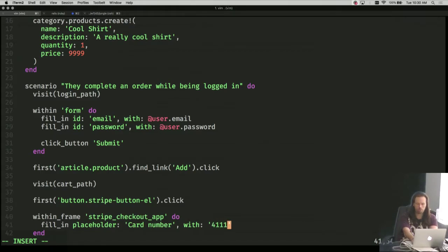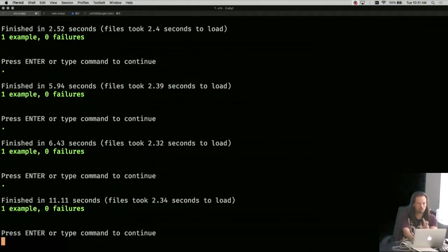Okay, 4111111111111111. Okay, I actually prefer the other one, which is 4242. I don't know. Doesn't really matter. You just need one that'll work. 1234, 1234, 1234. I think that's right. And then, let's just double check to make sure that my scoping works. So I'm going to test this out, and then I can add the other two things that I need, which is the expiration date and the CVC, right?